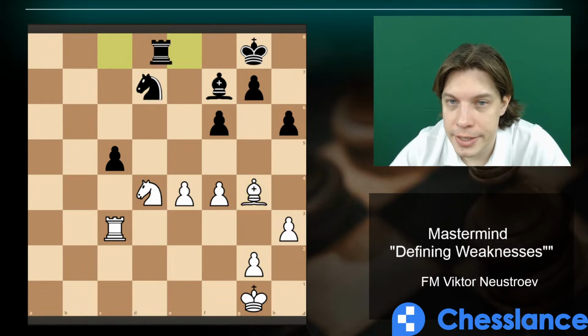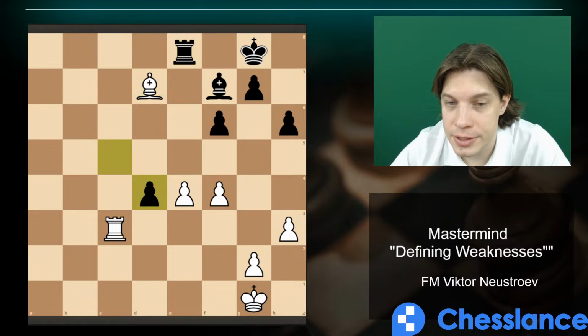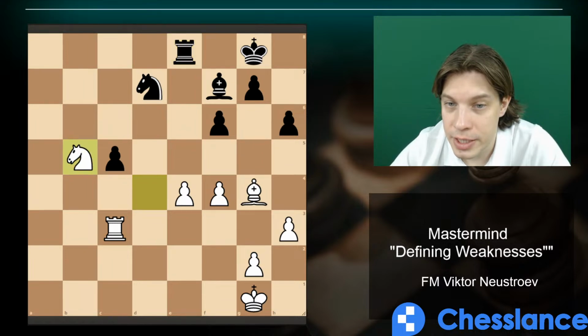Rook goes to e8, attacking there. This time bishop d7 doesn't work because of c takes d4, the rook is hanging. That's why knight b5. And this move means the knight is not protected. Knight b6. If rook c5, we lose on e4. That's why knight d6 first, to protect it.